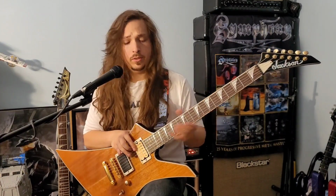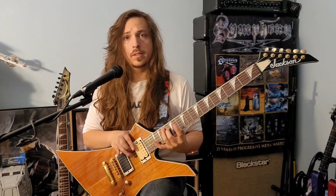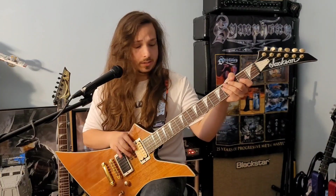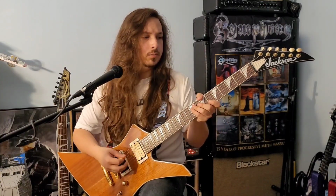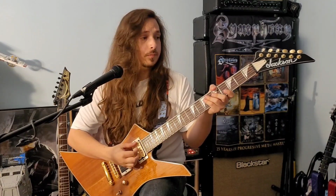It seems that the frets aren't entirely level either. There's some areas where it starts to buzz, yet the rest of the fretboard's fine. The setup's pretty decent. Like, I got it to a good, comfortable action. It's lower, but it's with a light top, heavy bottom set of strings.